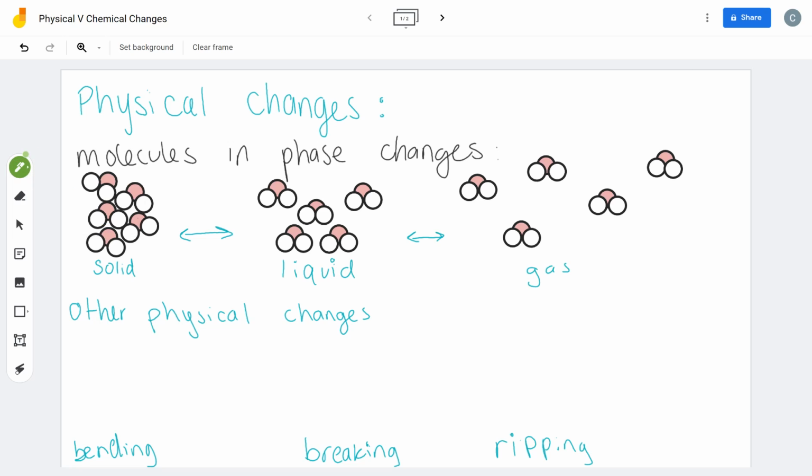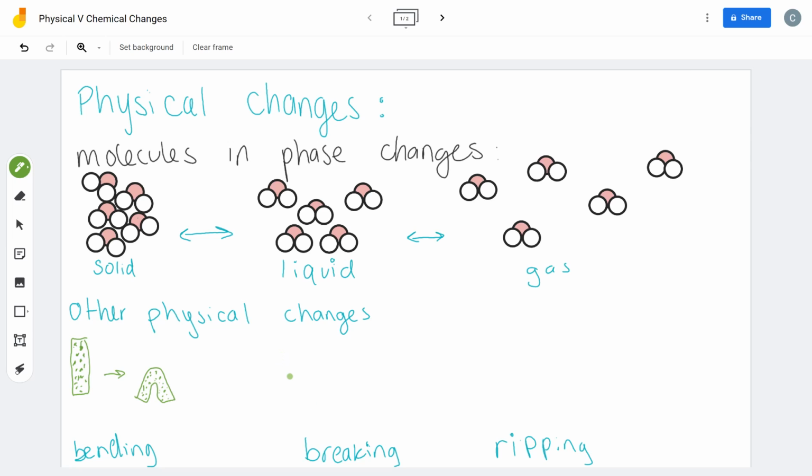So we talked about bending. So let's say I had some, I don't know, this could be like a sheet of metal, maybe. And I have all my molecules in there. Then if you bend it, the molecules in there are still the same. So notice there's still my same green dots. They're still the same distance apart. All I've done is bend whatever my piece of metal that I drew here.